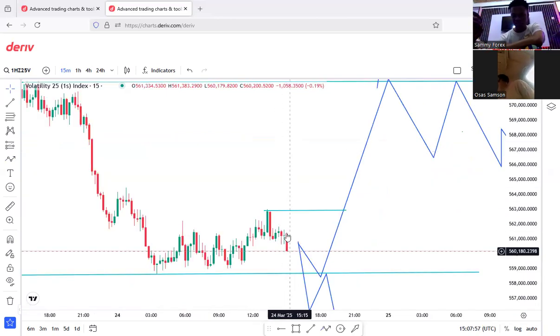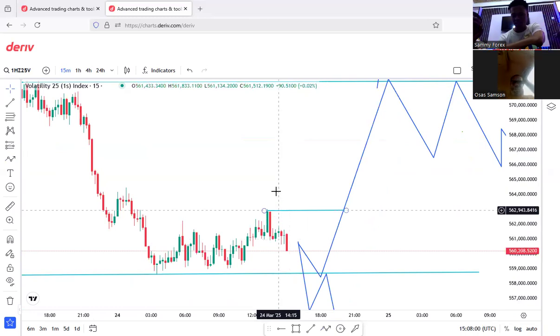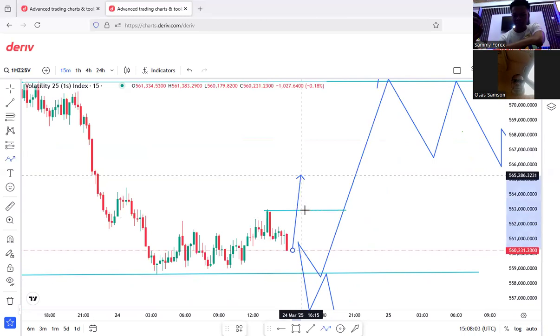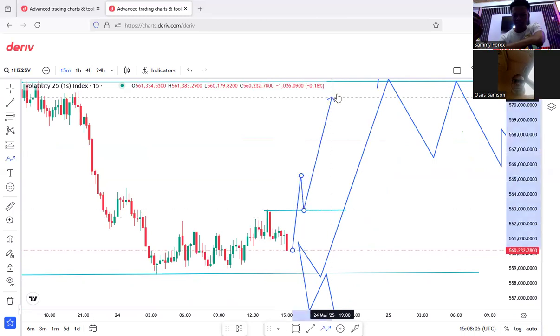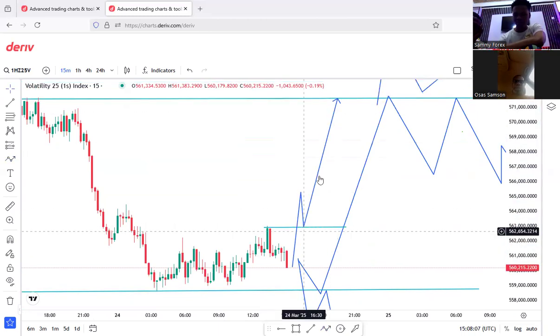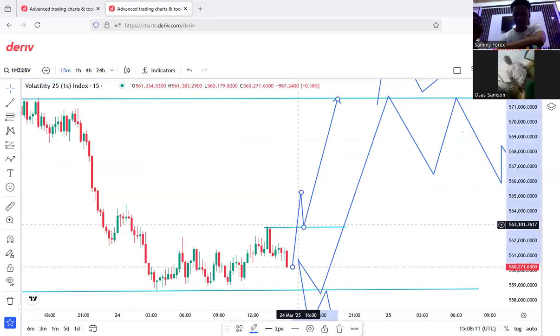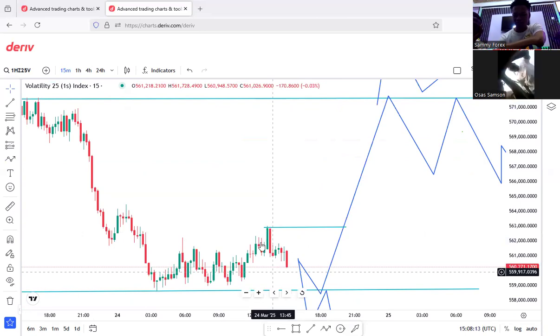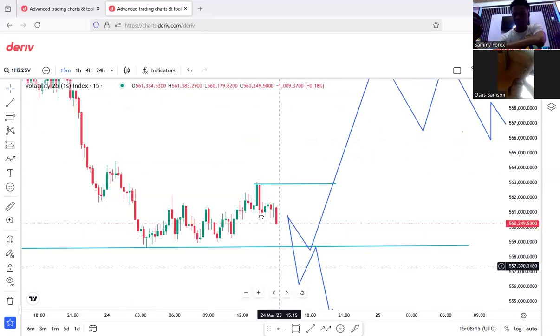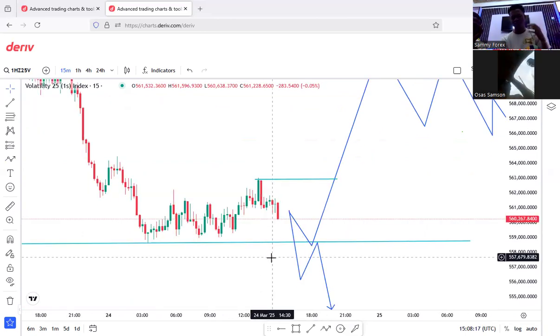If price should break this high, it has changed character. This is a high that price can break and change character back to this high. So you can still join the buyer if they take out this high, then back to this high. Depends on what the price is showing, from my look. If price should break this, maybe I know that the sellers are still correct.